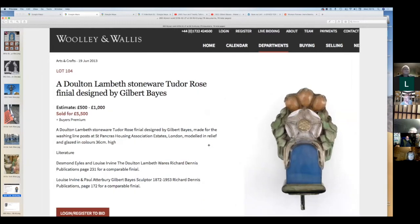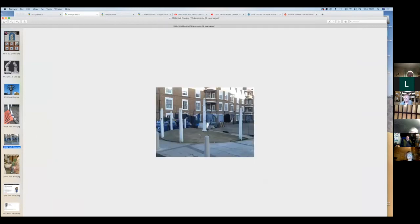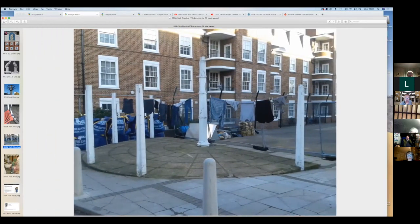There's one of them. Now these were all taken down, and the residents do remember when this was done. And these have been sold off on the London auction market. Now, this is clearly not sold by Gilbert Bayes from his private collection, because you can see the pole where it's been torn out of the post at the bottom. So this one sold back in 2013 for £5,500. So all these disappeared. If you go to the York Rise estate today, you'll just see them gone. They were taken down and they were lost, and some of them were sold on, I probably have to say allegedly.